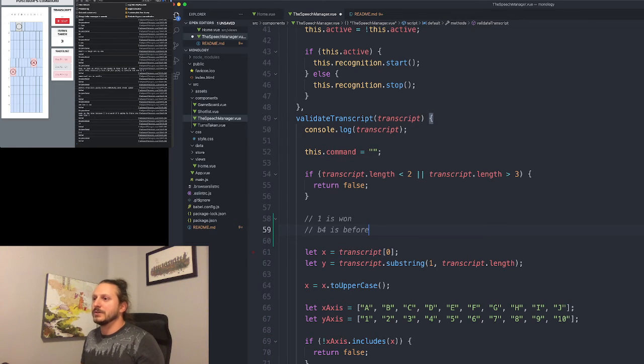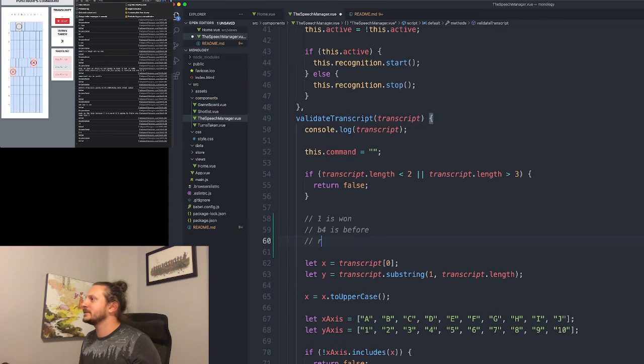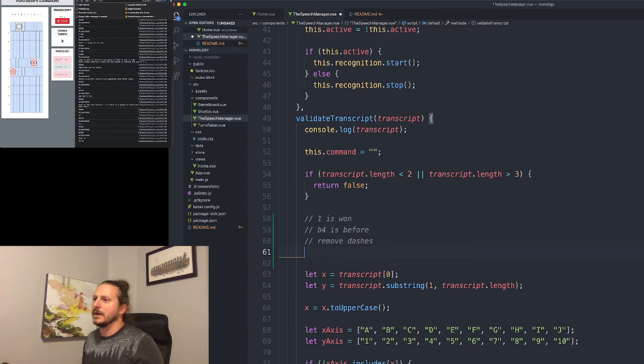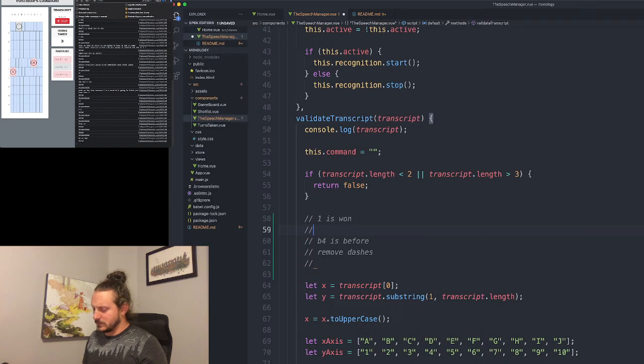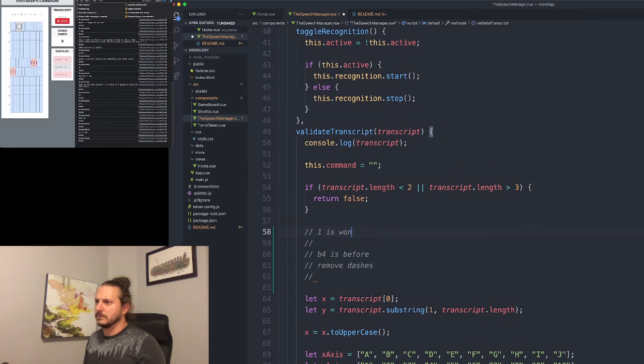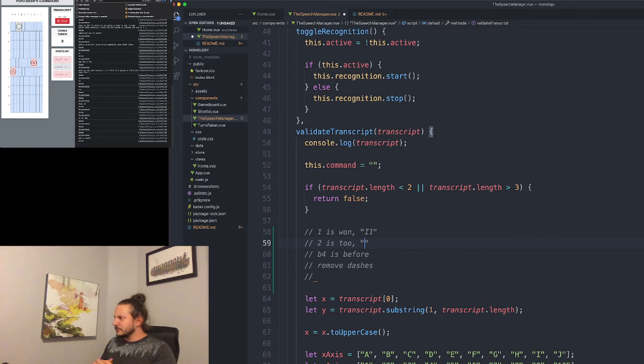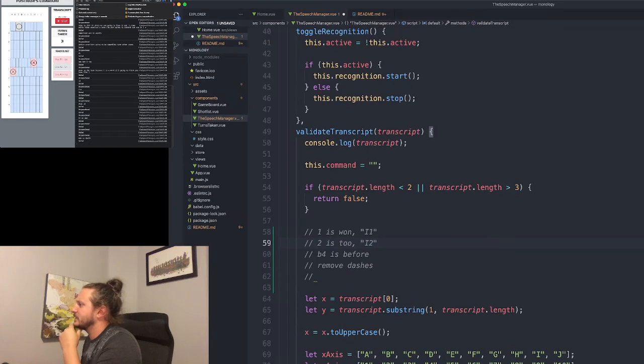Okay, so remove dashes. We can do that with a regex. I2 is 1. I1. 2 is 2. I2. Okay, good.